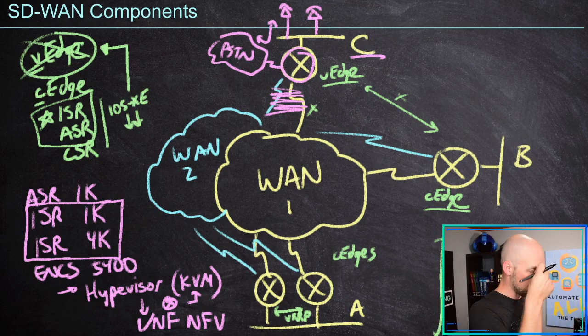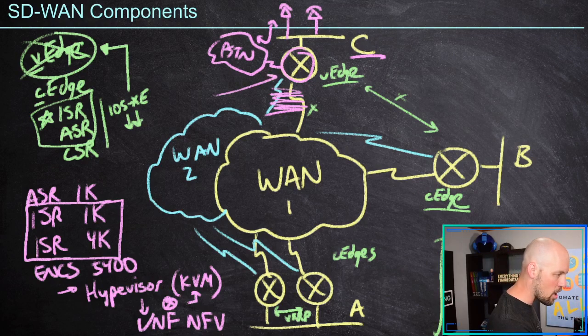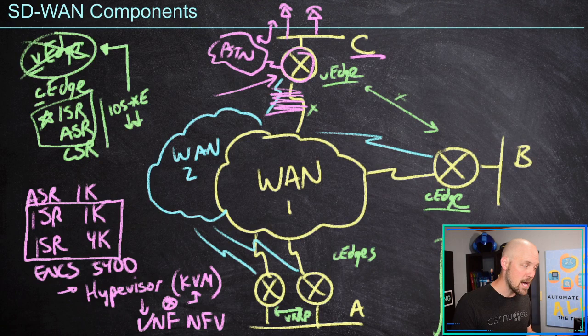So all that to say, the warning I was about to give is that we are accustomed to using ISRs for this purpose. Not every module in an ISR is supported in an SD-WAN environment. So make sure you do your research if you're going to upgrade an ISR or deploy new routers for Cisco SD-WAN. You really need to make sure that it's going to support the modules that you need, because if whatever is connecting you to that PSTN isn't supported after you upgrade, that's going to leave you in a lurch. And you have to go back to the well, which is another way of saying go back and ask for more money, which nobody likes doing for obvious reasons. So do your research before you deploy that.